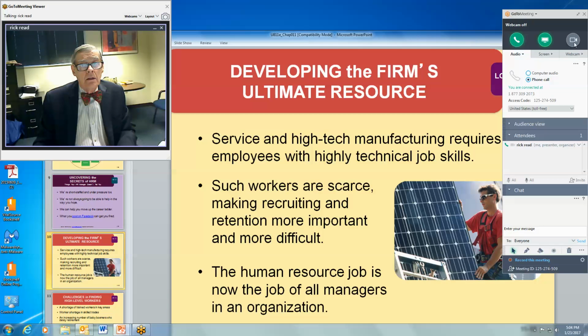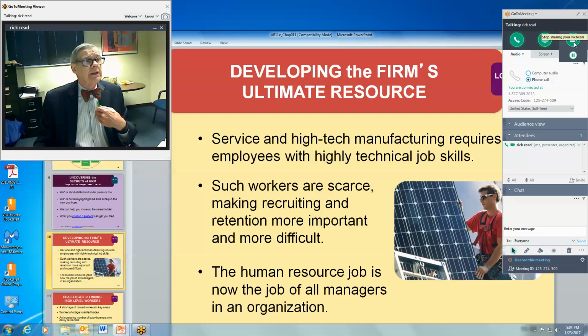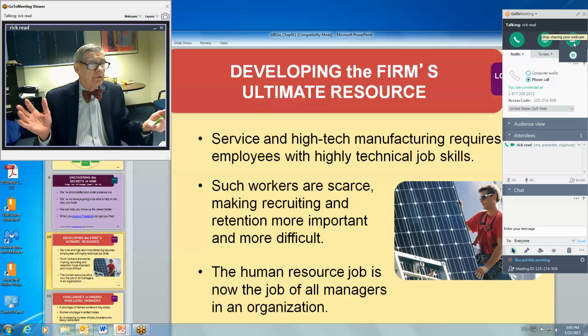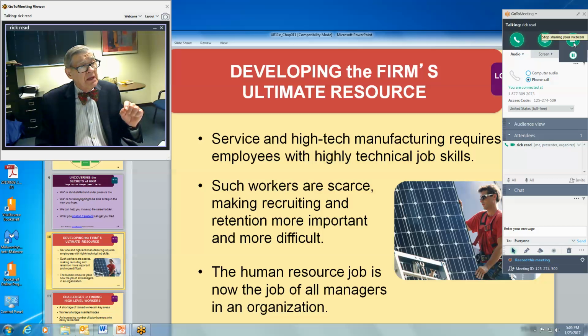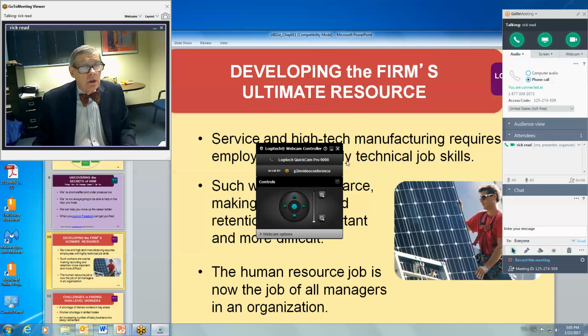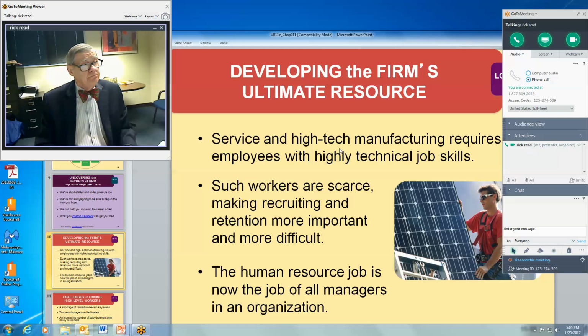The text says it differently on this slide than I do. I said most important resource. They say humans, employees are the ultimate resource. And we have to understand that as our employment has improved since we went through this disaster that started in late 2007, really mushroomed in 2008, companies are scrambling to find the best of the best. And so recruitment is a lot different. And companies are going to work very hard to retain people because it's expensive to replace them.